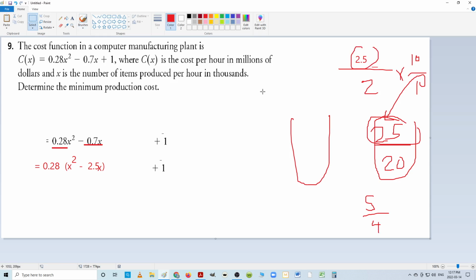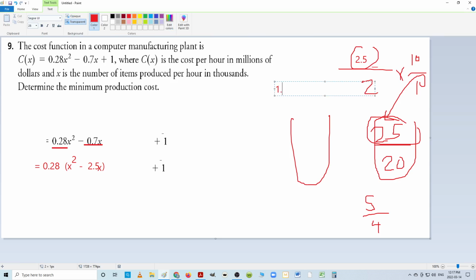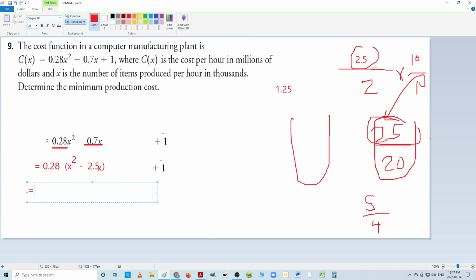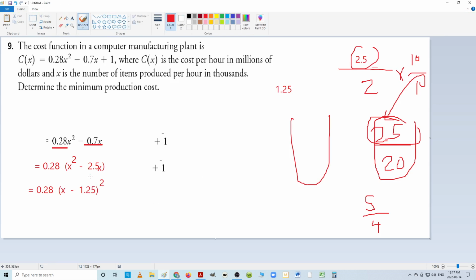You can also just take half of 2.5 in your calculator, which is 1.25. So I'll do it both ways. So here's 0.28, which means the perfect square for this is that. However, I have to figure out what number I have to subtract to get rid of it, and I also have to put a big bracket here. And I can tell you the number we're going to end up subtracting is the square of 1.25. But let's do it algebraically to show it.